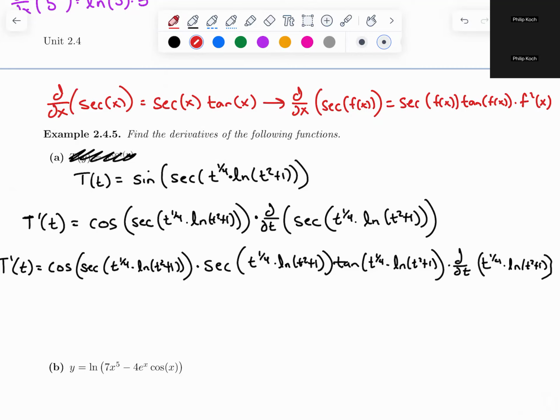Don't do it. So now that we've written it down, the derivative of secant of f of x, that is a chain rule because the outer function is secant, the inner function is f of x. So the derivative of the outside function, the derivative of secant, would normally be secant x tangent x. But remember, it's the derivative of the outside evaluated at the inside. So it's secant of f of x, tangent of f of x, times the derivative of the inside, which is that f prime.